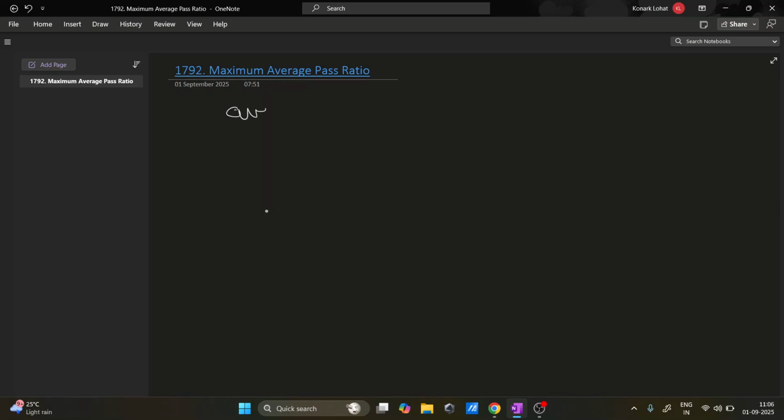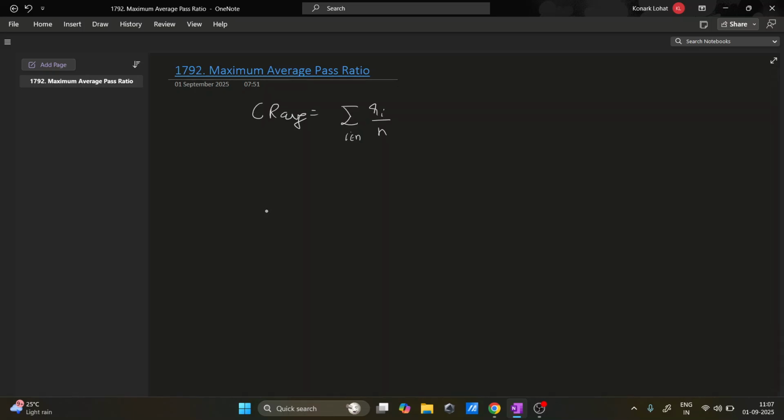So a few things to note here. First of all, the class ratio and the average is going to be the summation of r of i upon n, where i belongs to n.